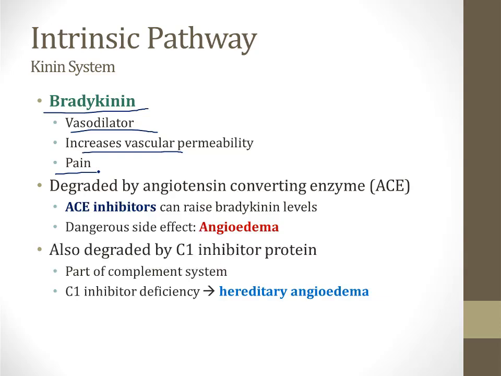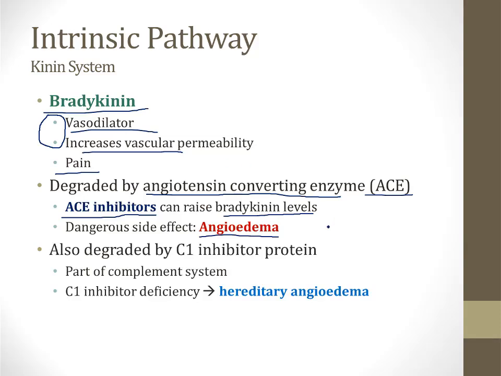And bradykinin is relevant in two clinical scenarios. The first has to do with ACE inhibitor drugs. Bradykinin is degraded by angiotensin converting enzyme, or ACE. So if you administer an ACE inhibitor for hypertension or heart failure, this can raise the bradykinin levels. This can lead to a dangerous side effect of angioedema. This is swelling of the face and tongue, and it's a result of bradykinin causing vasodilation and increased vascular permeability when the levels get too high because of ACE inhibition.